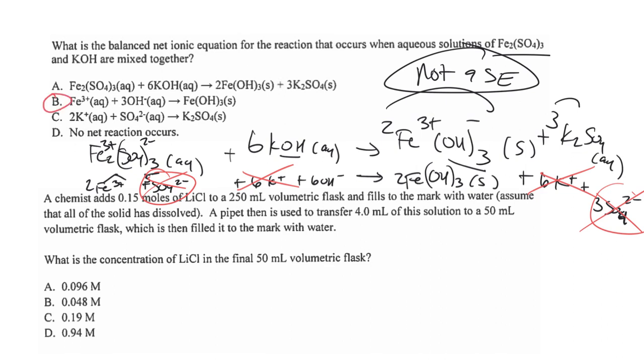And the only slight little detail is you could cancel out, because if you look at the reaction as is, it's 2 plus 6 goes to 2. So we can just cut those in half and go to 1 Fe3+ plus 3 OH minuses form Fe(OH)3 and simplify down that net ionic equation. So net ionics, to me, sometimes they seem strange. It's really just asking the question, is there actually a net change taking place in this reaction? And there is. The net change is the formation of that ionic compound that's insoluble, iron 3 hydroxide.